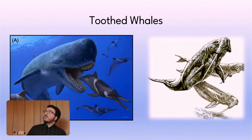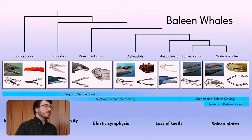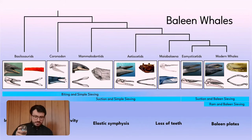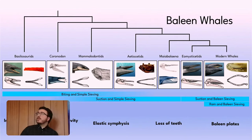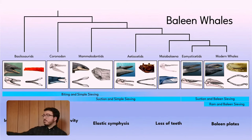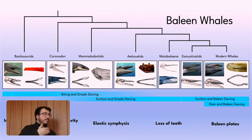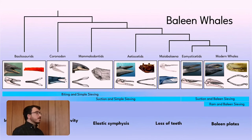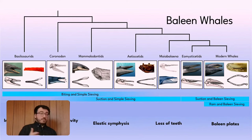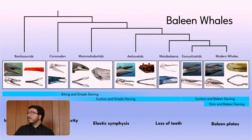I find the evolution of baleen whales more interesting. Baleen whales are some of the strangest animals we've got around today. What had to evolve were the baleen plates — keratinous plates made of the same stuff as nails — that sift prey from the water. They engulf huge amounts of water and sift out usually krill and small organisms. This ability to eat huge quantities of food in one movement is how they get so huge.